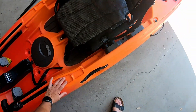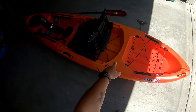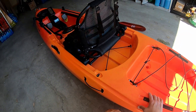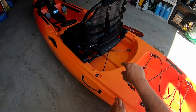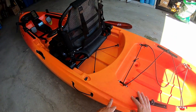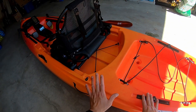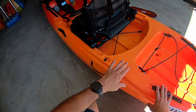Around the back there's a bungee that keeps tension on the seat. You could put a backpack or something on the back there. I used to put my extra Plano boxes back there, and sometimes my net will go across there. It's pretty handy with lots of space depending on where your seat is positioned.